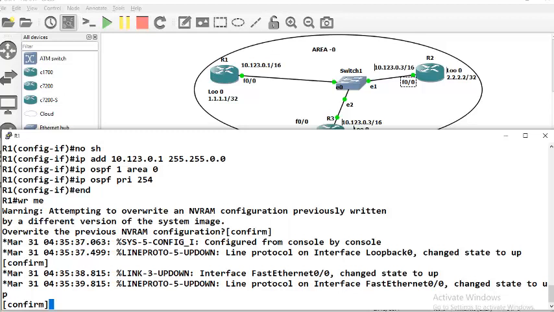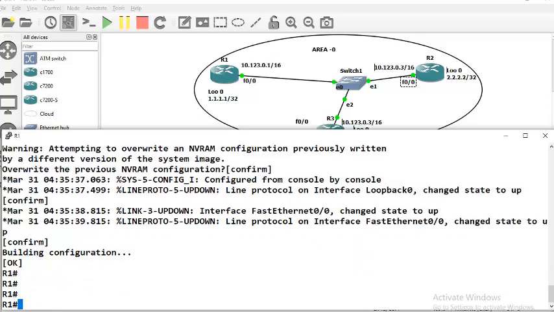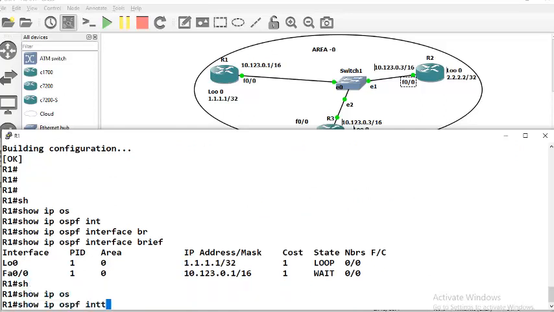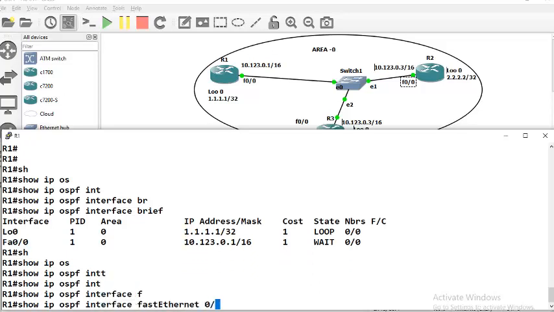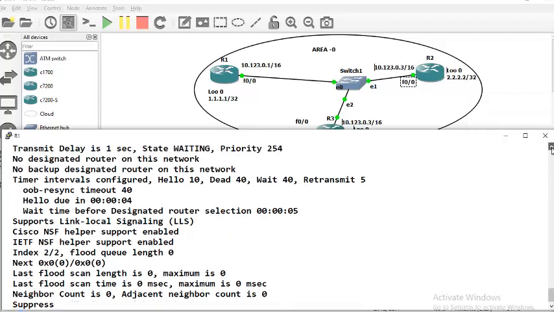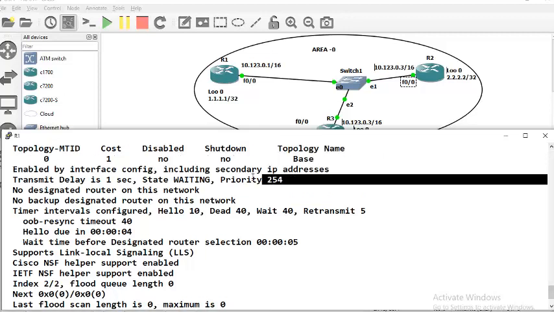Now, show ip ospf interface brief. There are two interfaces running OSPF. Then show ip ospf interface F0/0. You can see here the priority that I set on this interface is 254.